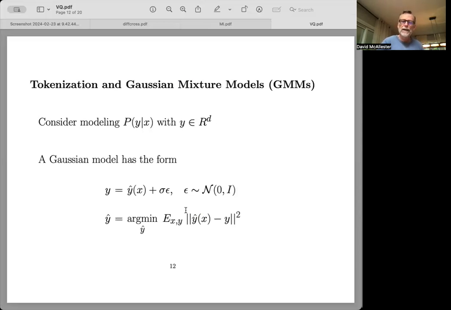Now, there's an interesting analogy to be made here, and that is when you tokenize. In the original VAE model, the decoder did not tokenize, right? It just produced an image. But when you tokenize, you've got a set of possible discrete tokens that you can select when you're encoding the image.